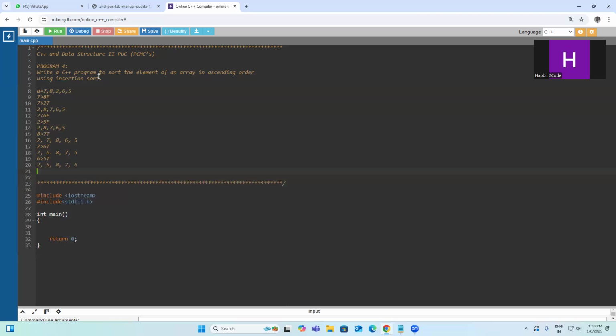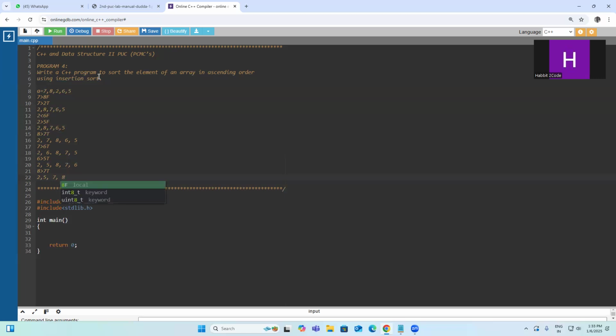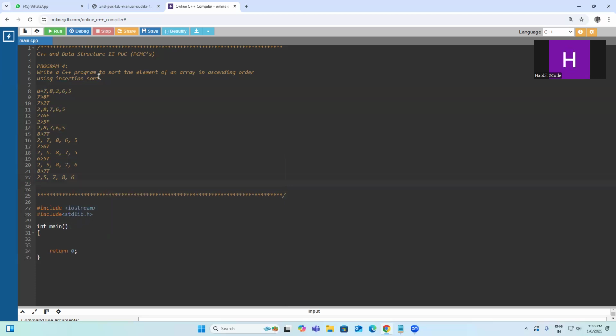Now we have to compare the third position value with the remaining positions. 8 is greater than 7? It is true. So now interchange: 2, 5, 8 and 7. So 7 and 8 have to be interchanged. 8 and 7 got interchanged.